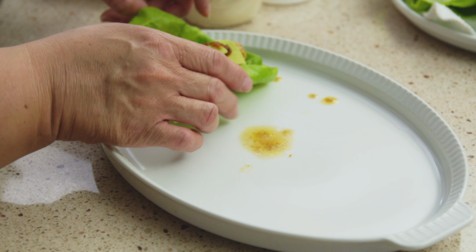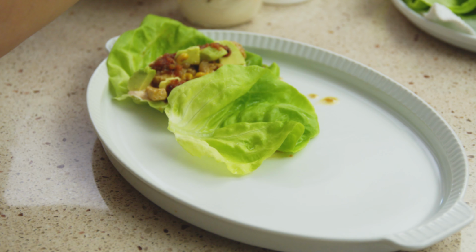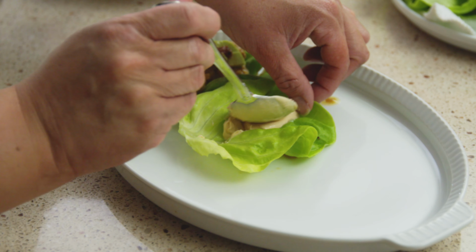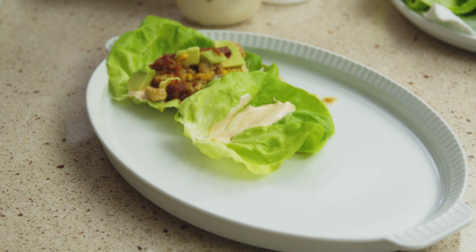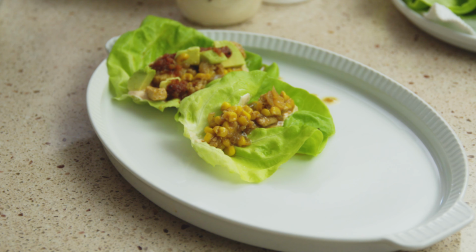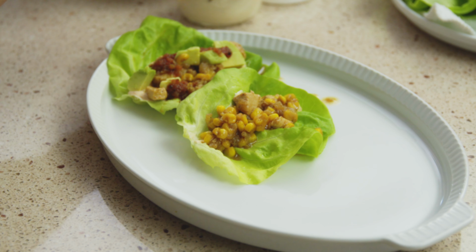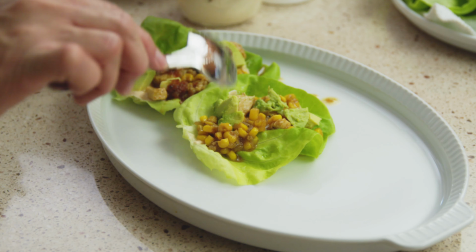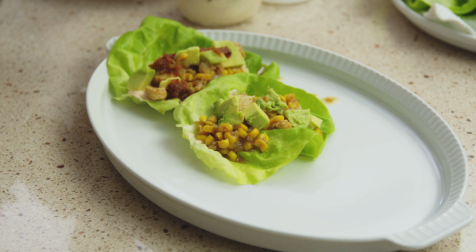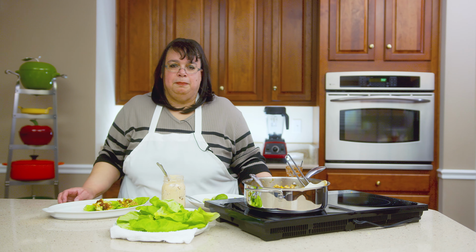So I'm going to move this here. And we're going to continue wrapping. Going to get a little chipotle mayonnaise through the middle. Whoop. Little bit of chicken too. Chicken. A little bit of avocado. And if you would like, a little bit of salsa. So let me go finish plating these up.